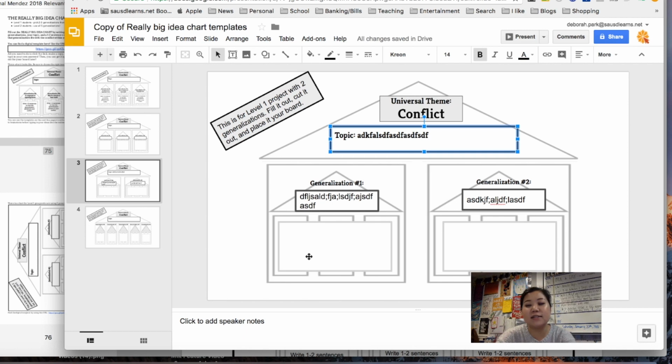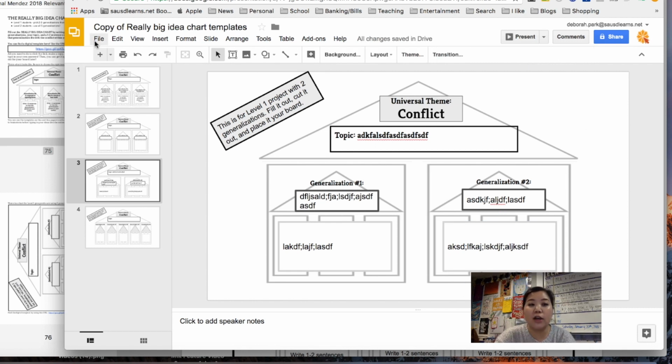Obviously, you're going to write sentences that are correct. You're also going to use capitalization, correct spelling, punctuation marks, make sure that your ideas make sense, okay? And then you're going to write down 1 or 2 sentences on how these generalizations are related to your topic. So then you're ready to go, and all you got to do is get it corrected and approved by your mentor. Say, Miss So-and-so, Mr. So-and-so, can you check this and make sure it sounds okay?